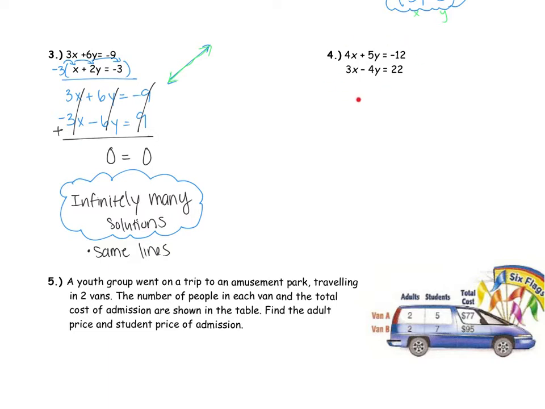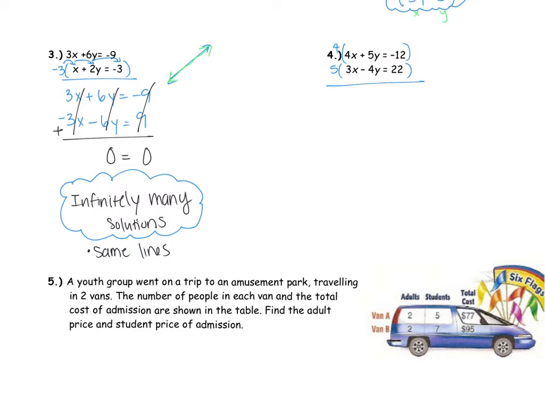All right, so going into number 4 here, it's also in standard form. So let's go ahead and use elimination. Now for this one here, I have to be a little strategic. Maybe I want to cancel out, let's go for the y's because I already noticed they're opposite signs. So that's a 5, that's a 4. 5 and 4 can both be 20 if I multiply the top by 4 and I multiply the bottom by 5. So my goal is to make both the coefficients for y's 20, and they're already opposites in sign, so I don't have to distribute a sign.